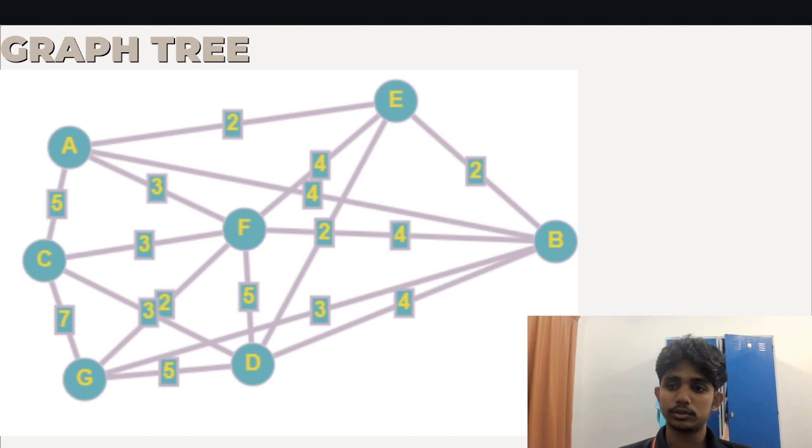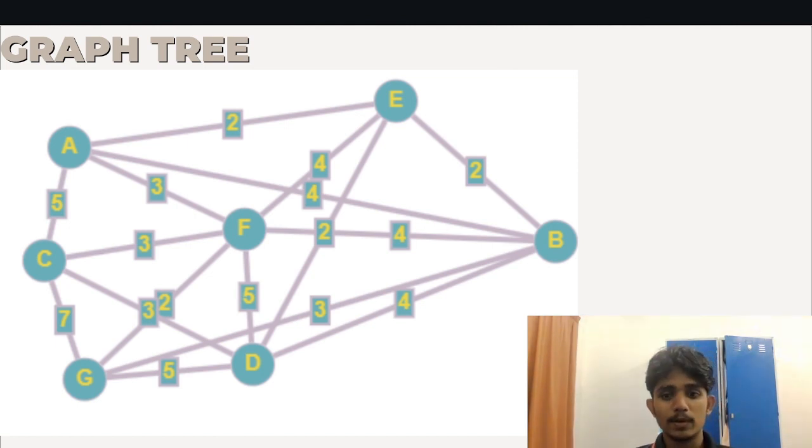Okay, so I will demonstrate how this graph works. This is how our graph looks. As you can see right now, there are 1, 2, 3, 4, 5, 6, 7 vertices in this graph, and there are many edges as well. Every single edge has its own value. From A to E is 2 kilometers. From E to B is 2 kilometers. Every value on every edge represents kilometers. The first destination, which is where the courier is, is A.